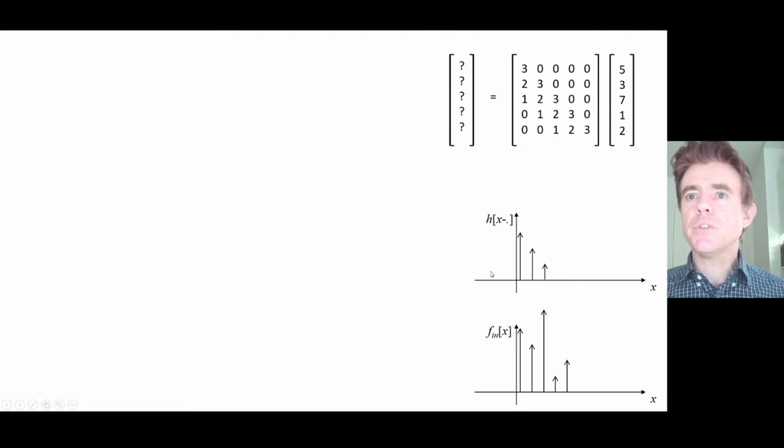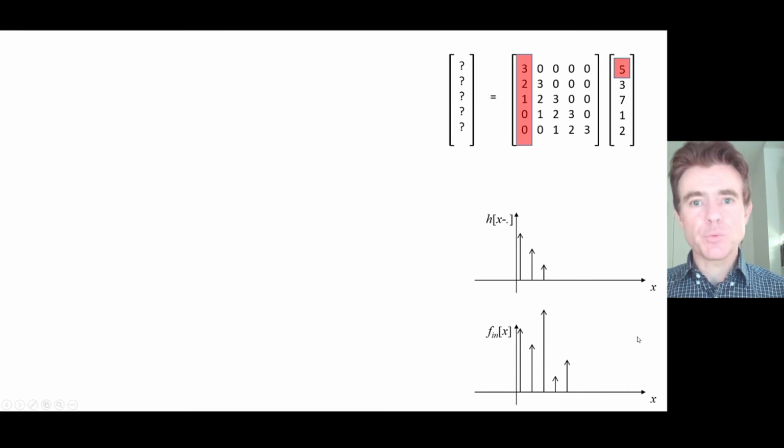And then I'm showing the function that I'm convolving it with, that response function, the impulse response, the point spread function. I'm showing that now in shifted copies in columns of a matrix. Don't worry, this will be clear as we go along. So there are the sample values explicitly listed out as 3, 2, 1, 0, 0 for the response function.